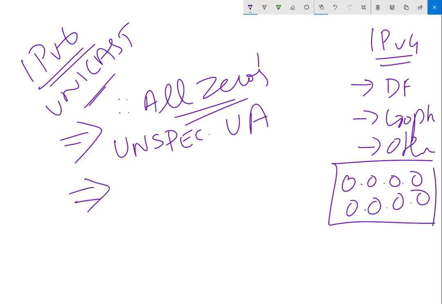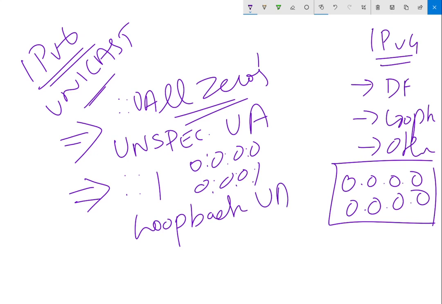The second classification we can make in a unicast address is the next one, that is all zeros with the last bit set to 1. Like in IP version 4 we identify the host part, the network part, the network ID, the host ID, first usable, last usable host, and all those things, isn't it? The same way here, if you have all zeros, then it is an unspecified unicast address. And if you have all zeros but the last portion set to 1, that is 0000:0000:0000:0001. Okay, so it is not divided by dots, it is by colons. So in this case, we call it a loopback unicast address.